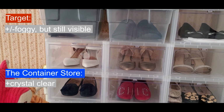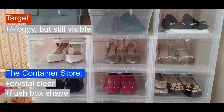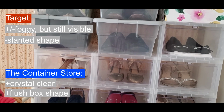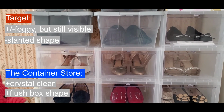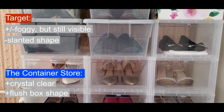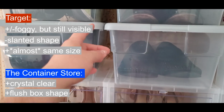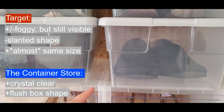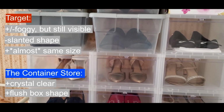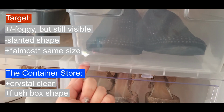The Container Store ones do have that nice flush square or rectangular shape, whereas the ones above obviously do have a little bit of a slant. In terms of maximizing space, the Container Store ones are technically better, but in terms of actual square inches or feet that they take up, it's almost identical. So the lip here hangs over just a hair. In terms of height, I think they're exactly the same. And length, like I said, is about a quarter inch.